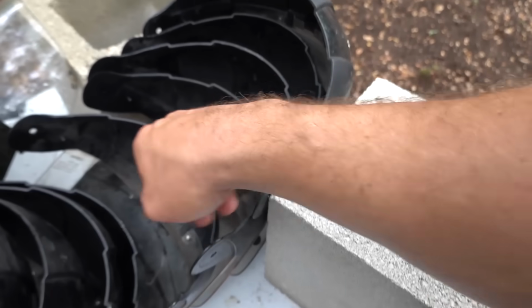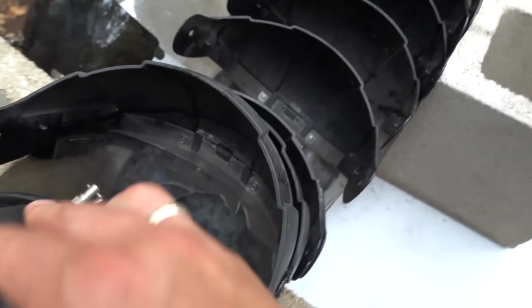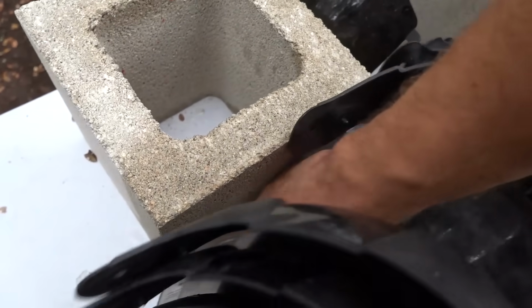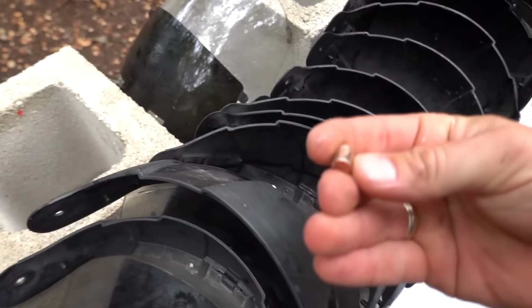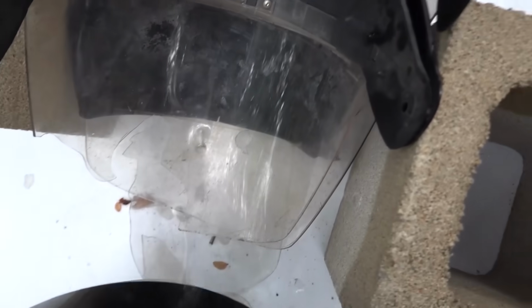1. I can see it right there. So 2, 3, 4, 5. Oh yeah, 6, 7, 8, 9. That's busted. I see a bullet. So I think our 9mm went through 9. Oh no, it went through 10. Oh, and 11. Okay, we're still going. Thought we were done here. 9mm went through 11 face shields.